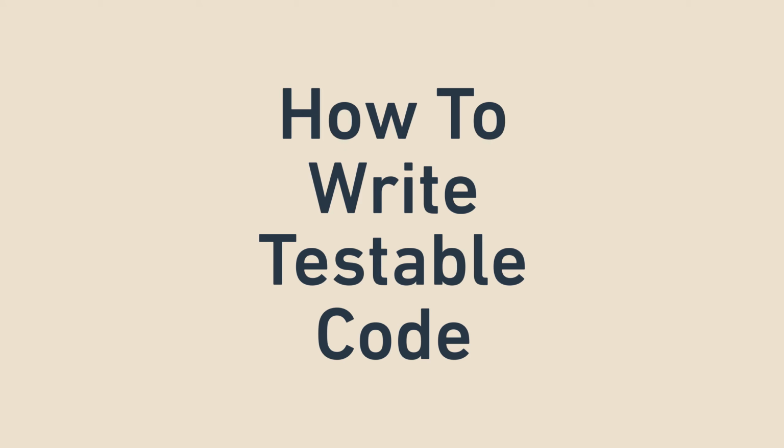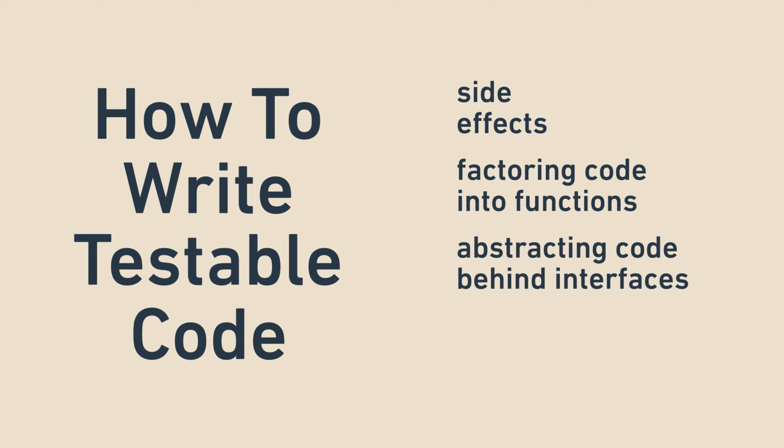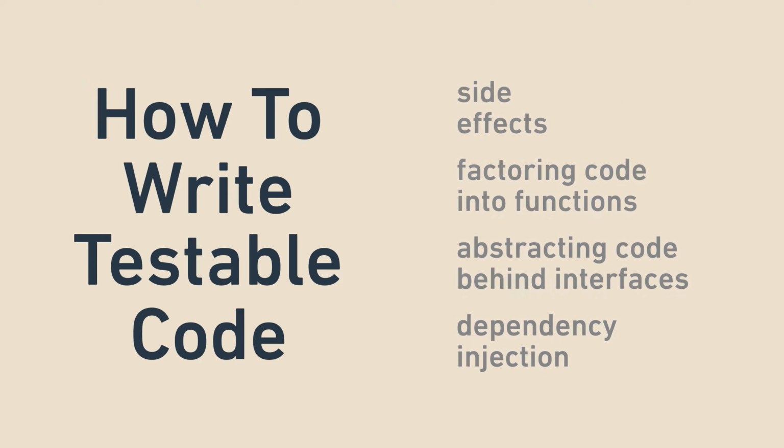Hey there! Today we're going to build a little program together, and I'll show you a few tricks for how to make it more testable. We'll be covering concepts like side effects, factoring code into functions, abstracting code behind interfaces, and dependency injection. And I'll assume that you have a little bit of software engineering knowledge. Let's go! Here's what the program is going to do.